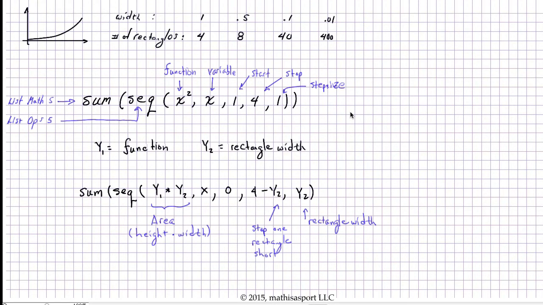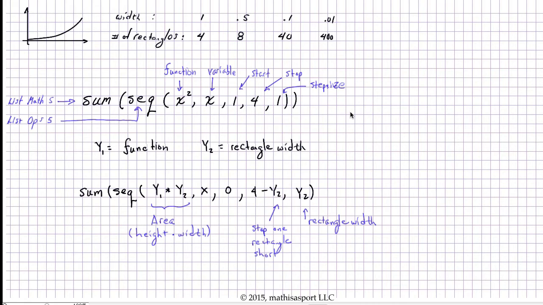What I hope you've learned to this point is to understand the sum and sequence functions on your TI calculator. And as I mentioned previously, we're now going to get a little more sophisticated and build a truly general purpose area finding machine. The first change we're going to make is we're going to assign to y1 and y2 the particular function whose signed area we're looking for and the width that we want to choose for our rectangles.